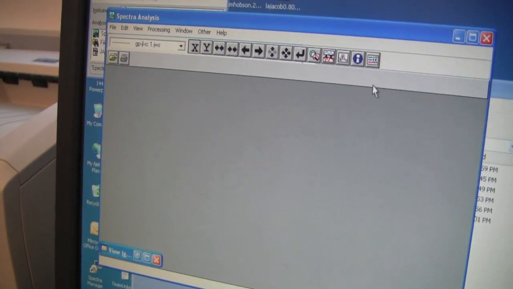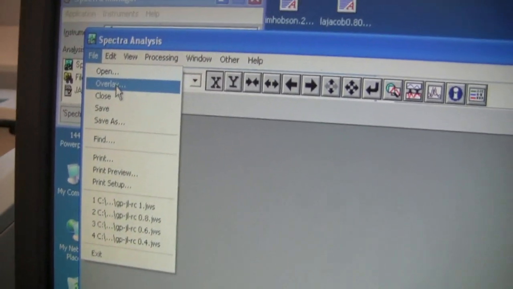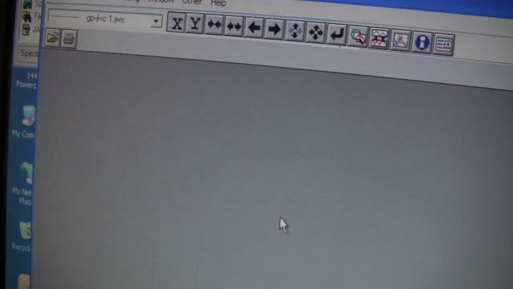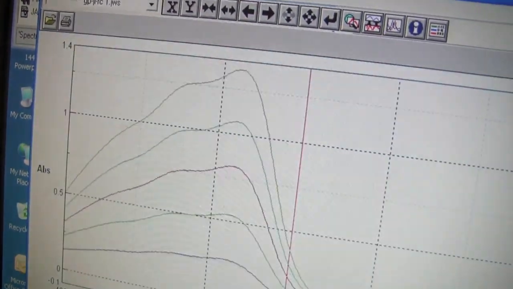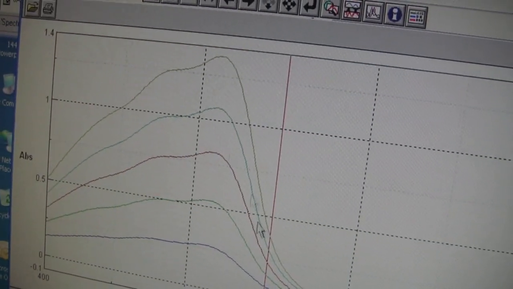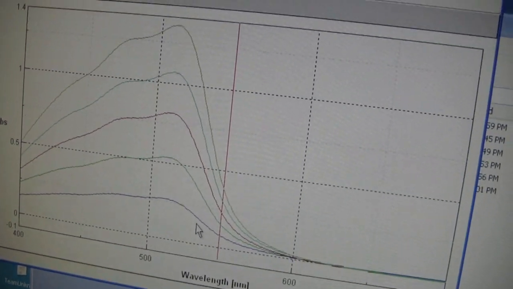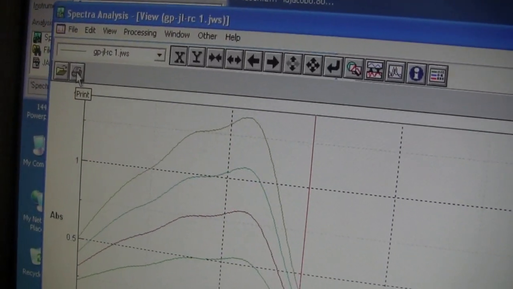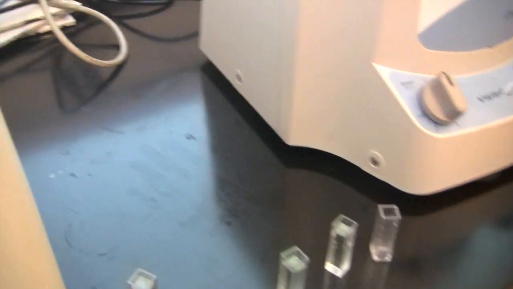Once you've saved all your files, click on File Overlay and find all your files separately until you have a graph with all your files overlaid on top of each other. After you have this, print this file, clicking the print button on the top left, print a copy for you and your lab partner.